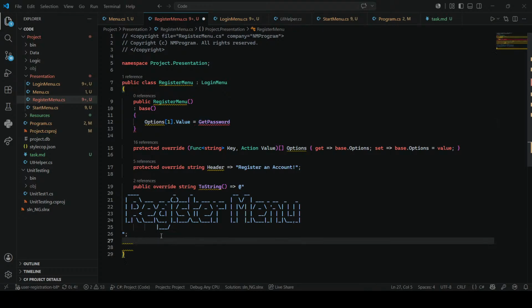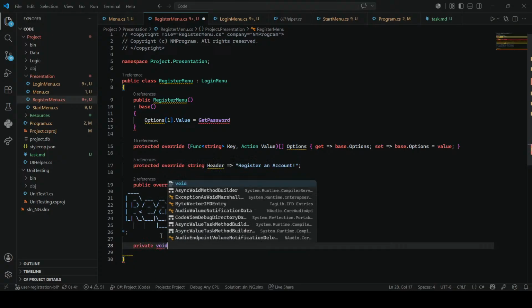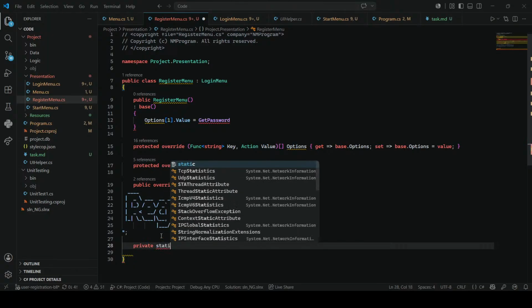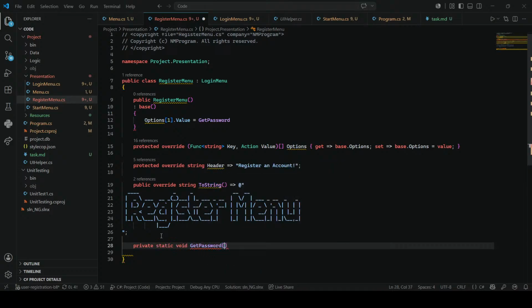For that, I'm just going to make a private static void, get password.